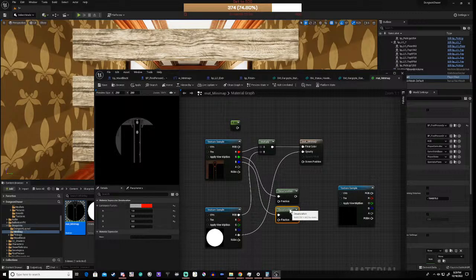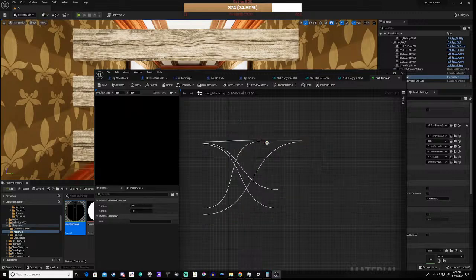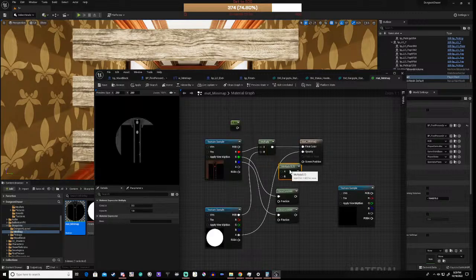Then we're going to multiply. So this is pretty mental. We're going to go with that, and then we're going to go with that, and then we're going to multiply again.